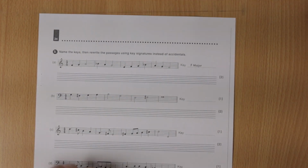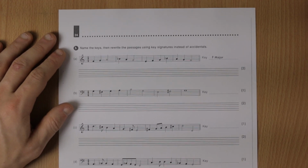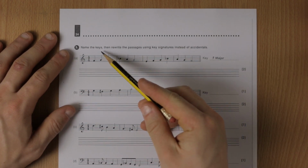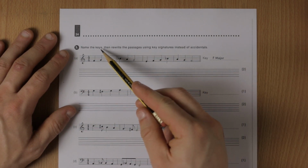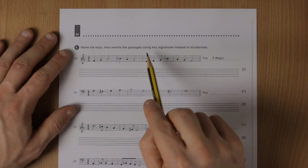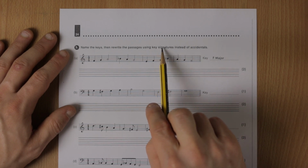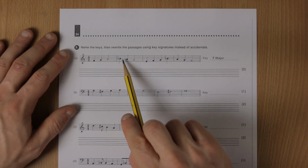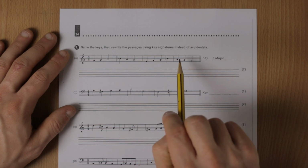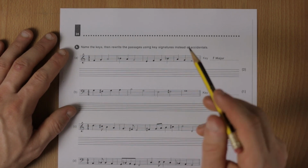Let's look over at the next page here. So question 3 says name the keys. So look at the key signature, name the key. Then rewrite the passage using key signatures instead of accidentals. Remember I said that the point of a key signature is so you don't have to keep writing out the accidentals every time. If you've got B flats everywhere, then you can just put it at the beginning.